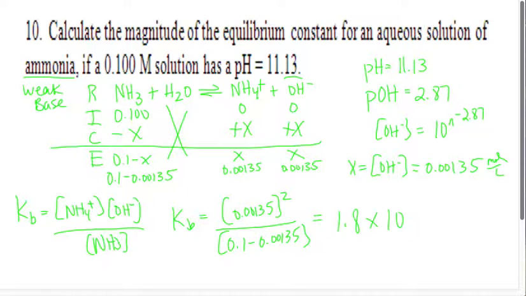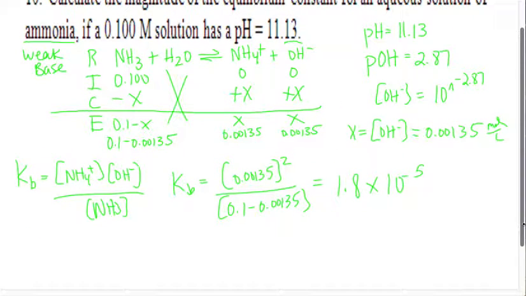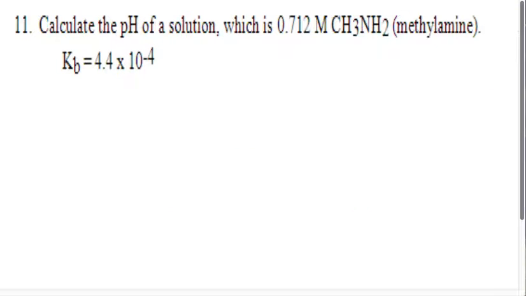And that's actually what it is in real life, so this was good data. We're going to be using the Kb of ammonia and the Ka of acetic acid, which are the same number, so much. By the end of the year, you're going to know 1.8 E negative 5 like this. It's just going to come straight out really quick. Okay, last problem of the day, short day.